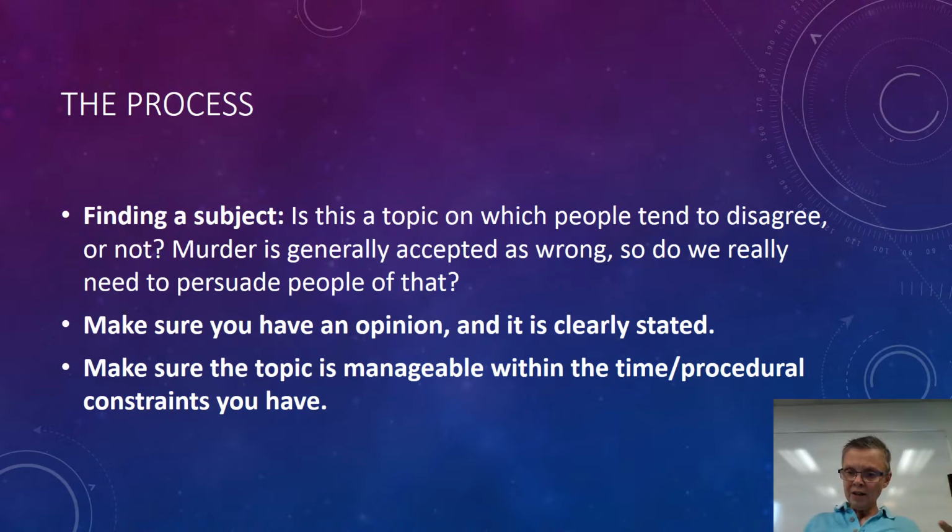So what is the process when you're trying to write a persuasive argumentative piece? Well, first you need to find a subject. Is it a topic on which people tend to disagree or not? Cold-blooded murder is generally accepted in this society as being wrong. So do we really need to persuade people of that? I don't think so.